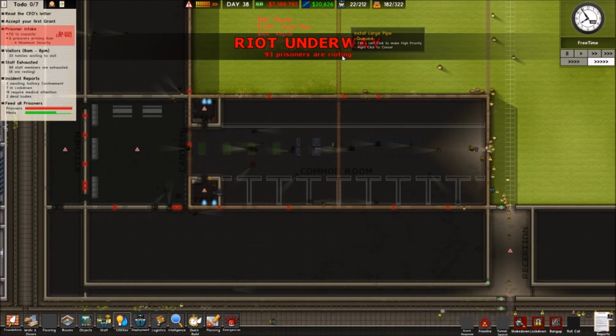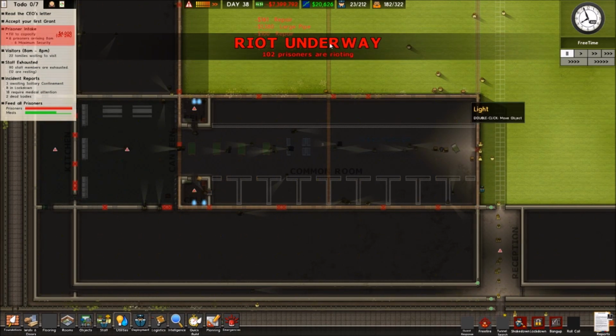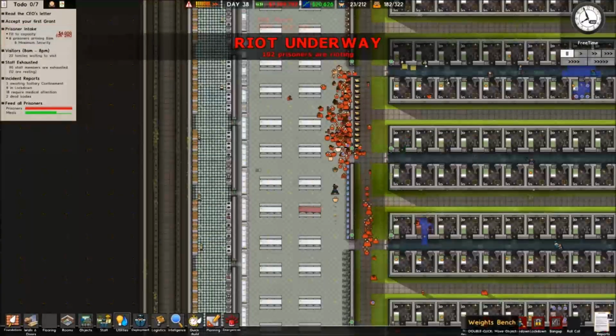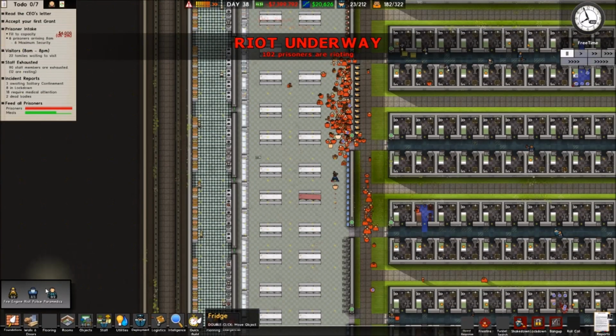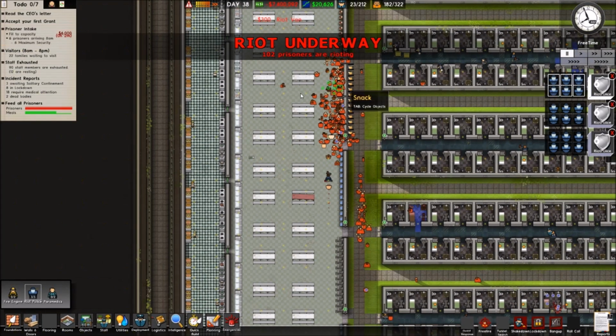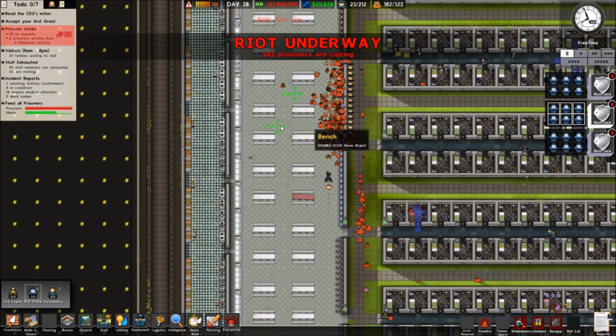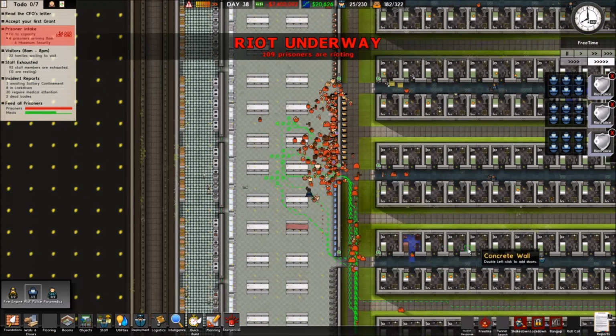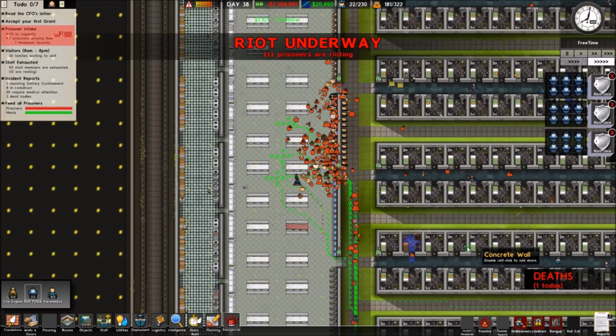We have a riot underway. That's not ideal. Where is said riot? In the same place it always seems to be. Let's get the riot police in. I mean, I've had a couple of riots off camera while I've been building this up, and every time I call the riot police in, it's always sorted by the time we actually get here anyway.